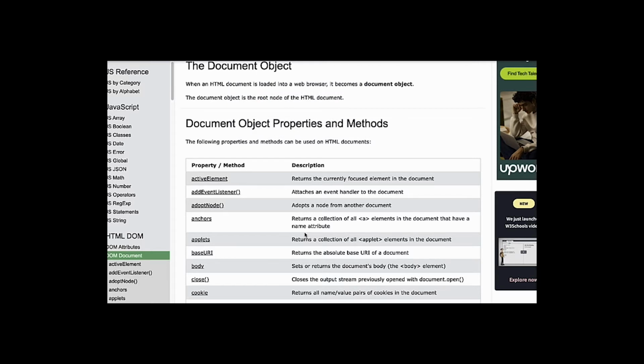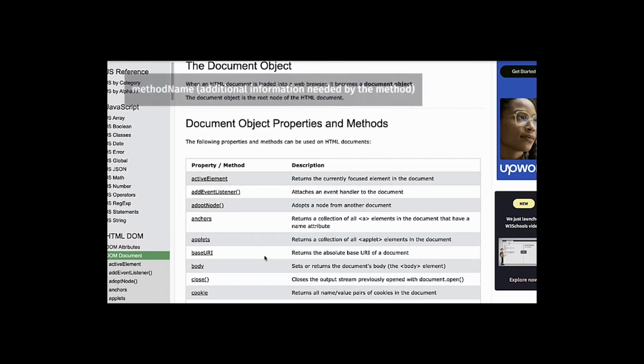A method is the same thing as a function, but it's a special function. A function is a set of lines of code that have a name. And so this method has a name, and it's followed by a pair of parentheses. Inside of the parentheses, sometimes you're required to add some information.